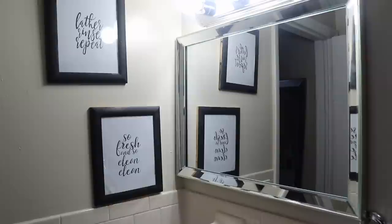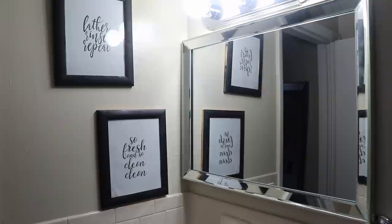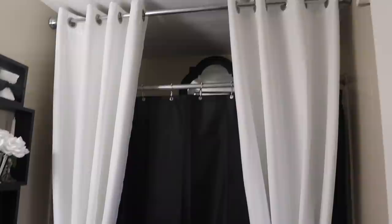And then I printed out some bathroom quilts from Google. And then my frames I got from Michaels, and I just spray painted them black. And I think everything turned out absolutely gorgeous. I love everything that I did to the bathroom. It looks really nice.